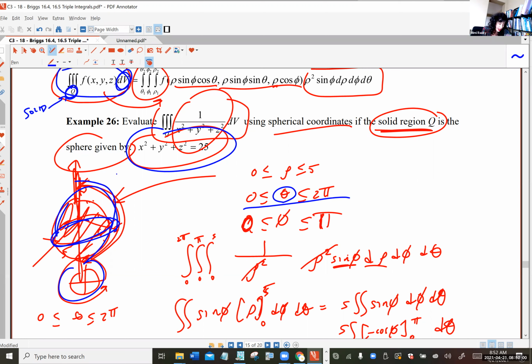In this sphere, remember the phi is an angle. It's like a drop down angle from the positive z-axis. It's doing the whole range of motion for phi, starting at 0 degrees, because that's on the positive z-axis, all the way down to pi being the negative z-axis. And remember, phi is restricted. It can never be negative. Theta can be negative, but phi, oh no. And phi cannot go lower than 0 or higher than pi.